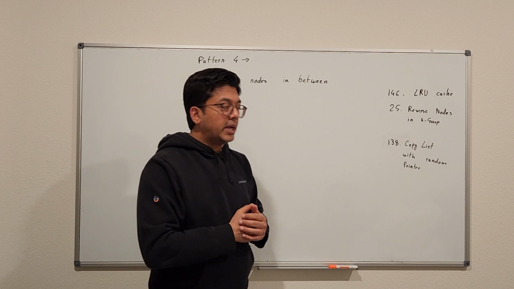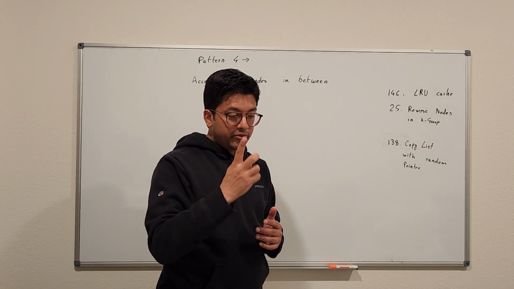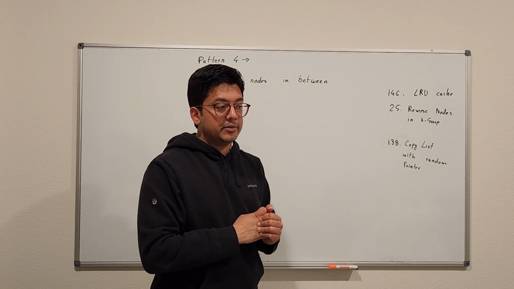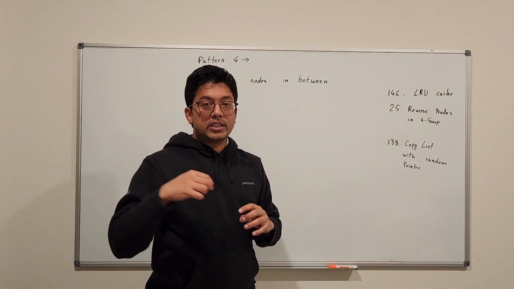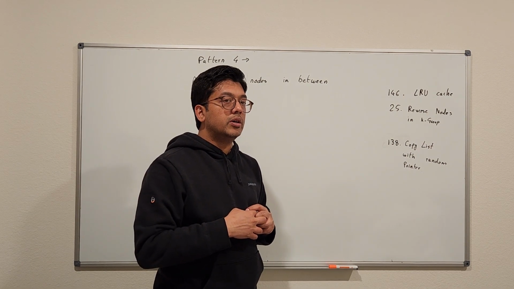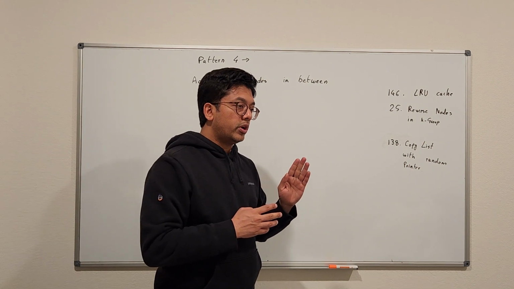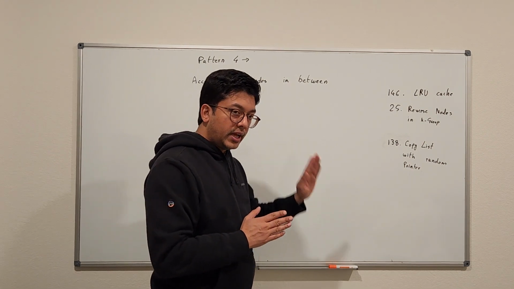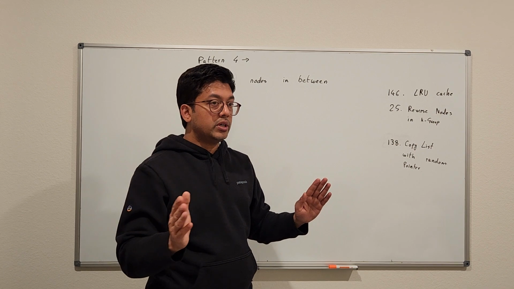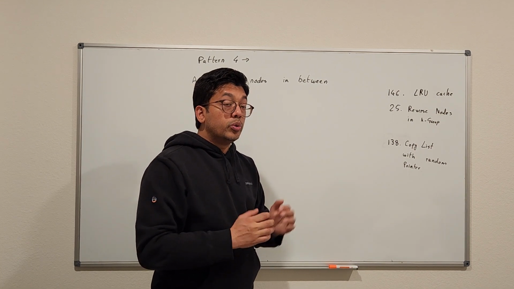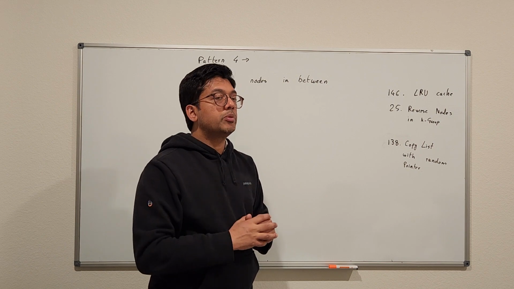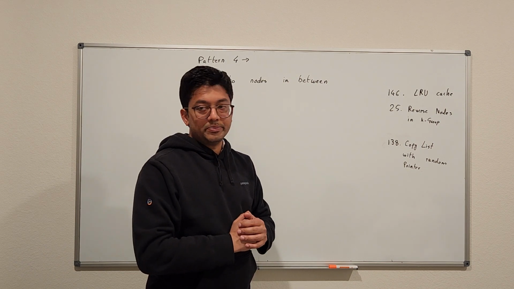So these are the 4 patterns. For the very first pattern, I had said you use a dummy pointer to point to the head. In the description below, I have put code for a problem where in one I have used a dummy pointer, and in another I did not use a dummy pointer for pattern 1. And you can see that without using a dummy pointer, the code almost becomes double.